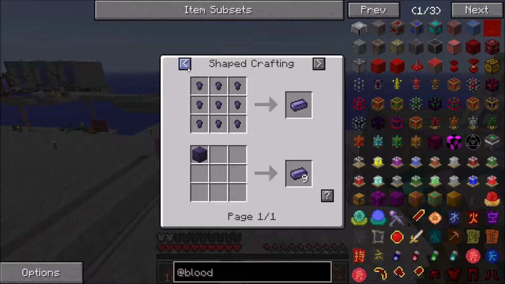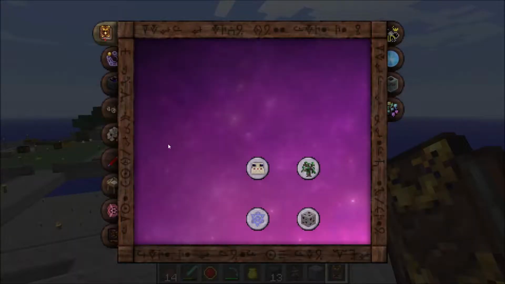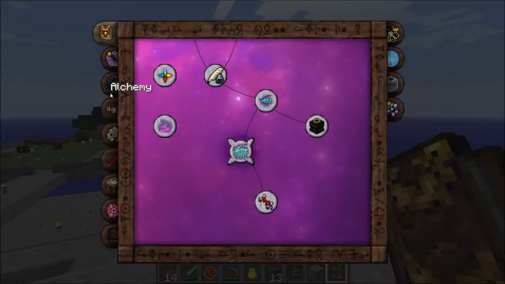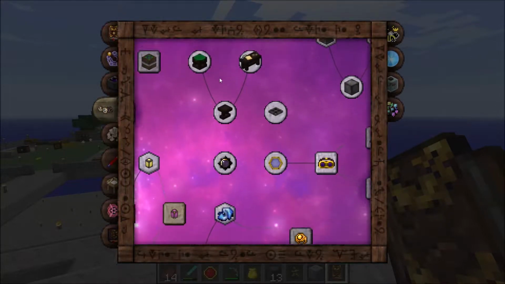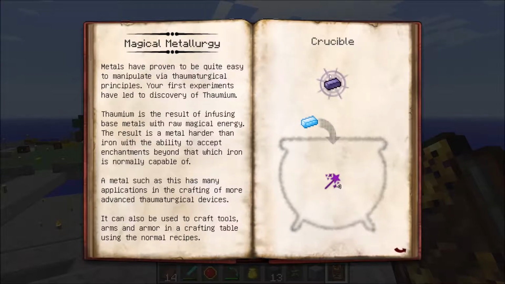Where's that at? I don't know why it's not showing. Anyways, we do have that unlocked. That is somewhere. Artifice, maybe? Hello? Where's our thaumium at? Oh, there it is. Mana Steel and Precontatio. Pretty easy stuff.